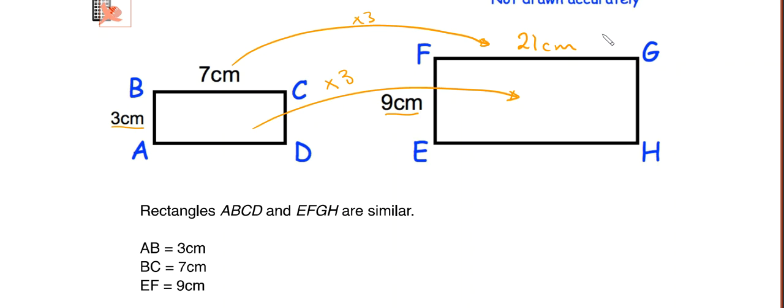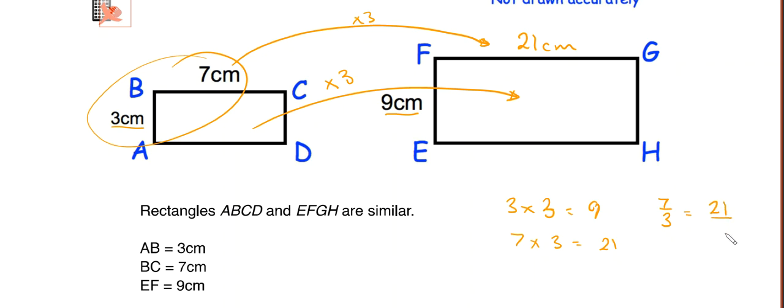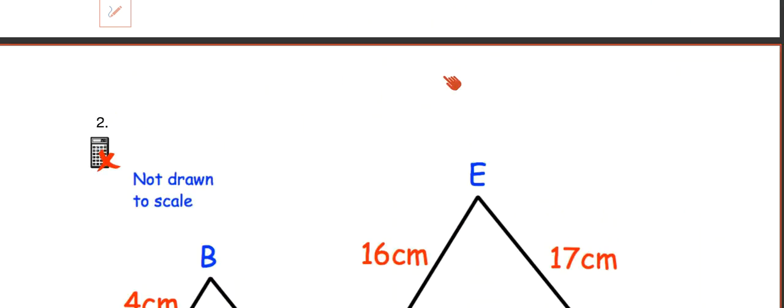21. Now, just an important thing, guys, maybe it's a note to add. We have got 3 times 3 equals 9, and we've got 7 times 3 equals 21. But what we've also got is 7 divided by 3 should be equal to 21 divided by 9. Again, that's maintaining the same proportion. Is that true? Yeah. They are equivalent fractions, equivalent ratios. So that's another way for me to consider it. Okay. Next question.